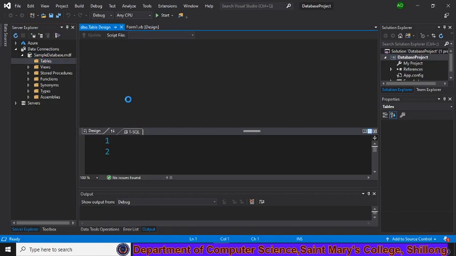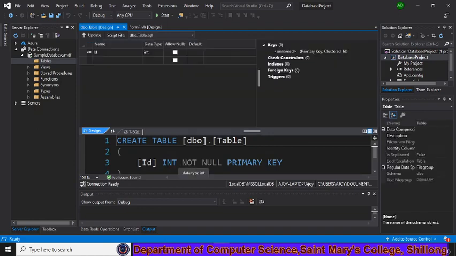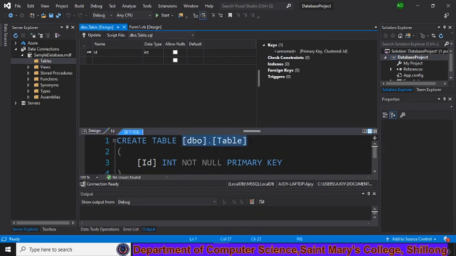Here, if you are familiar with SQL syntax, you can create it by using it, and you can see that it says create table dbo dot table. So you can create a table with your own name by just changing this. At present they are only asking for ID, which will be an integer. These are also coming graphically. I would like to give this a name, so I'll call it student data. Okay, so that's the name of my table.